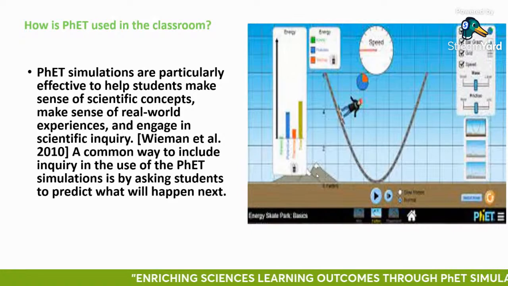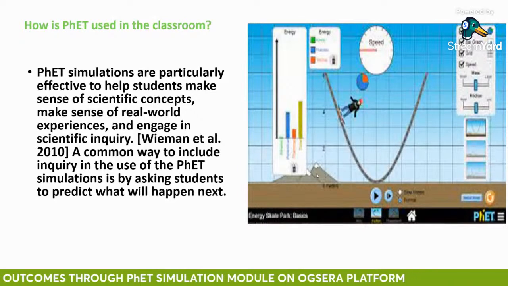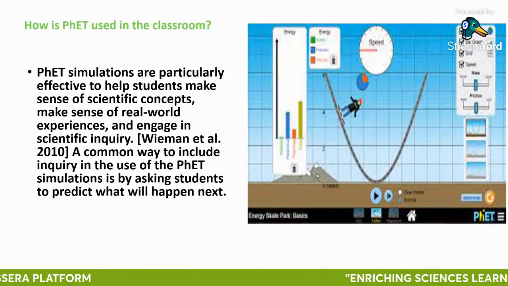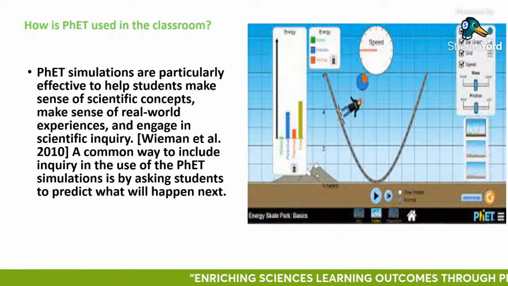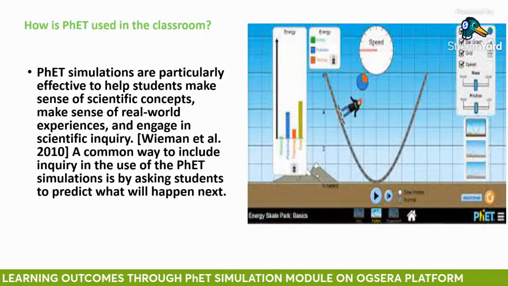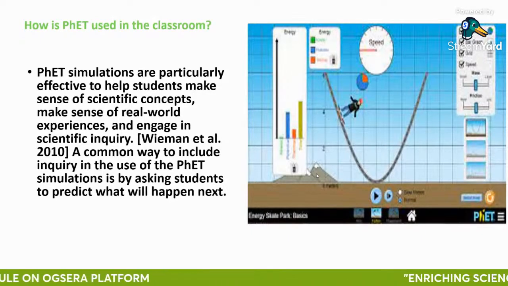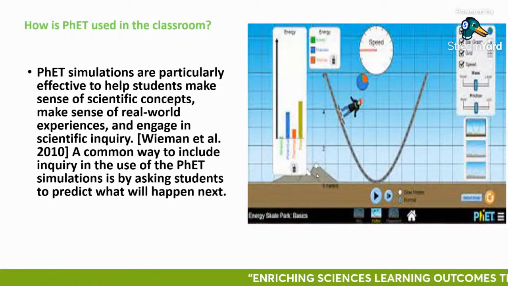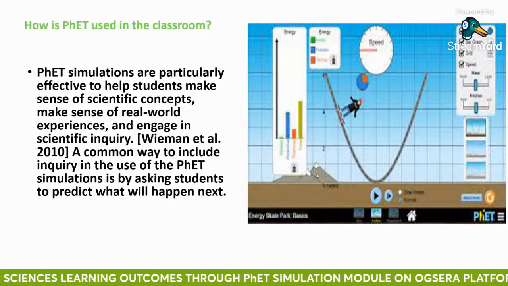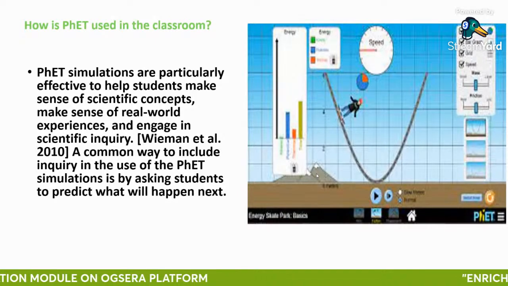Another disadvantage of the traditional setting is that it needs trained personnel. It will be very difficult for a mathematics teacher to go and take students on practical chemistry. So you need trained personnel to run a practical session in the traditional way. Another disadvantage is that the cost of equipment is very high these days. The cost of acquiring some of the equipment used in our laboratories is very high. That is why when you get to some of our labs, we always see scanty equipment that is not enough for our students to use. And also the cost of maintaining them, because of the situation of things around, is also high. So these are some of the shortcomings of traditional ways of doing practicals with our students.